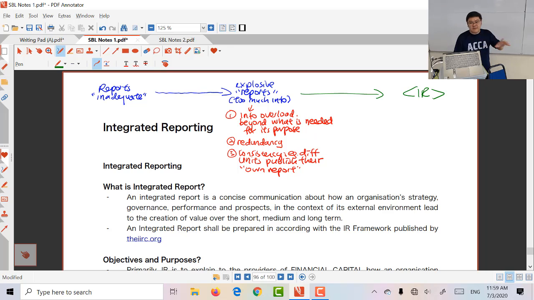Now, don't talk about the annual report, just talk about the financial statements. Do you know in the financial statements, there are so many things that you don't actually need? You look at the notes. The notes will start with number 1, your reporting framework, all the IFRS that you will be using. Who cares about that? Note 2 is accounting policy, which can come to 5-6 pages long. Who cares about that? Correct? No? Then you see all the notes, a lot of information we don't care about. As investors, what do we care about? We just see the profit, the cash flow, the balance sheet, 3 things only.